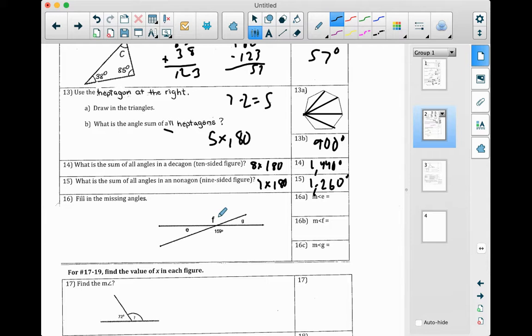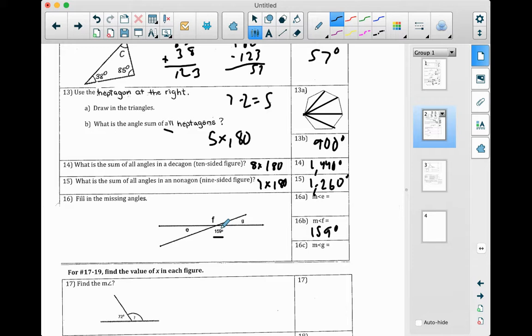Okay, in this picture, we're doing some detective work here. I want to figure out what angle E, F, and G are. Well, this is labeled 159. The easiest one to probably do first is F, right? It's straight across, which means they're vertical angles, which means they're the same. So this is 159, F is also 159. To find out E and G, you might be able to tell will also be equal to each other because they're also vertical.